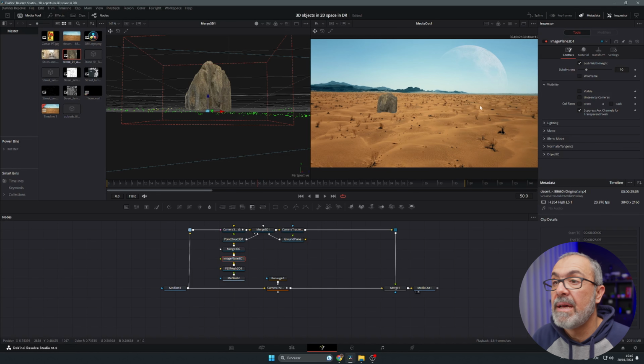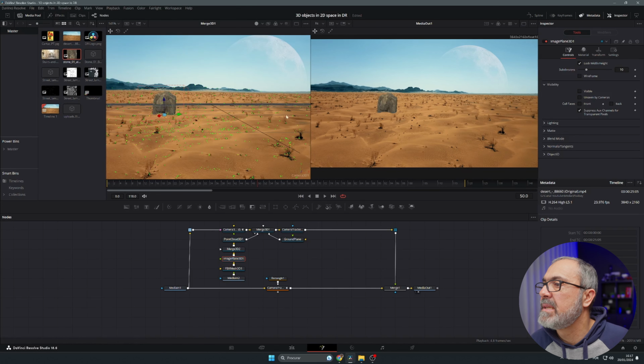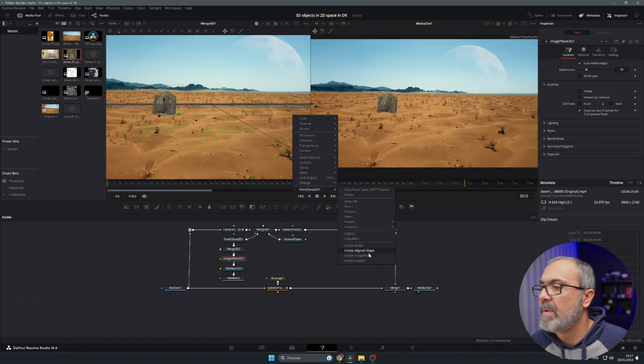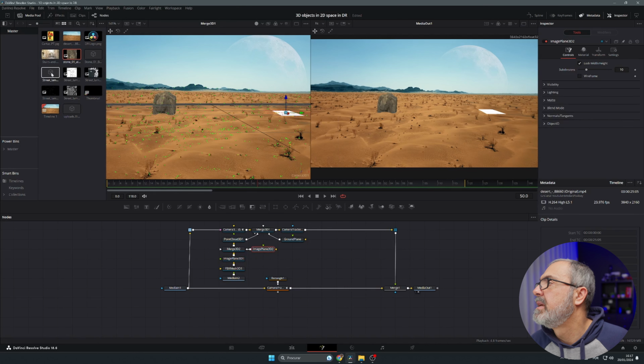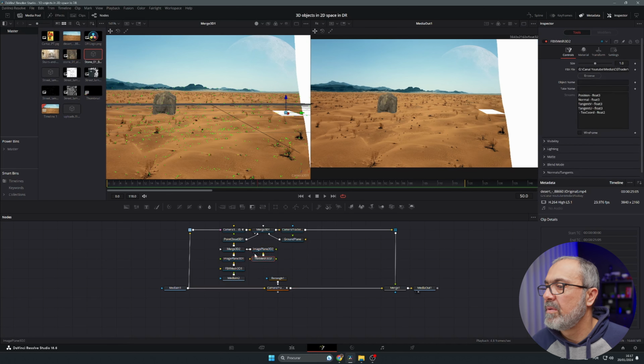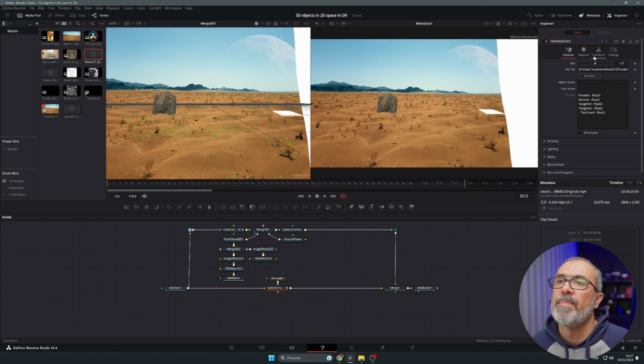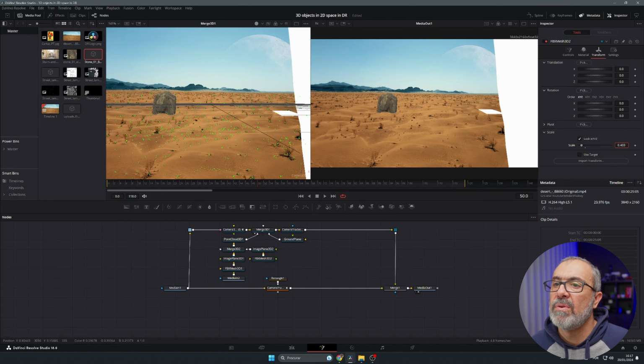And now you can add other objects. For example, if you want to add another rock over here, let's come to the camera. Let's select here, for example, this, and this. Do the same. It creates that image plane over there. You can add the stone over here. You can go to the size. Let's scale it down.